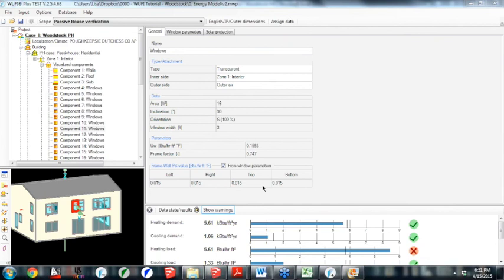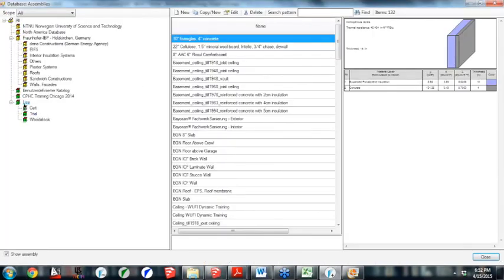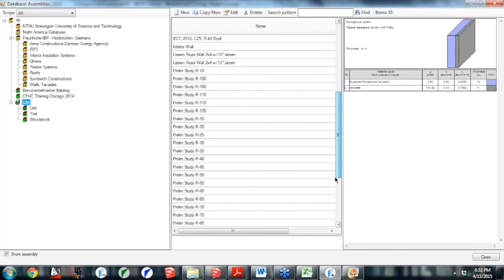What I do for feasibility studies, actually, we'll go into my assembly database, is I have these generic assemblies. I think I start at R20, R15, and I go up to R120 in increments of 5. So if I want to see what I'm looking for in that assembly, I can just pick, I want an R40, and then I determine how I'm going to make that wall or that roof.